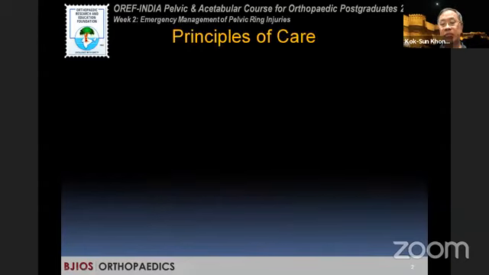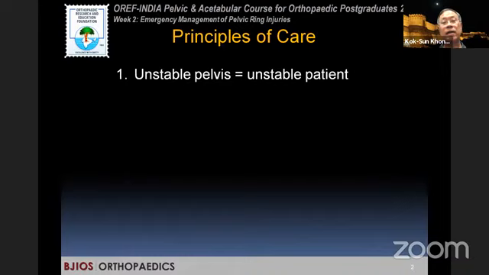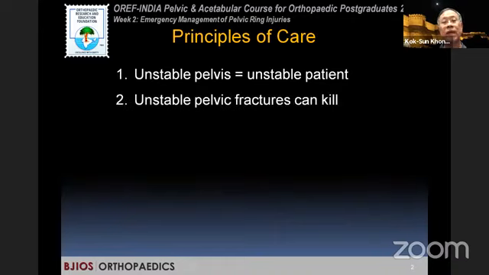Okay, so the principles of care include the understanding that the pelvis, which we are talking about, I think Dr. Mukhopadhaya was talking about polytrauma in general. I like to just concentrate on the pelvis because that itself is a big enough subject. But an unstable pelvis usually means an unstable patient hemodynamically, and these pelvic fractures can kill.